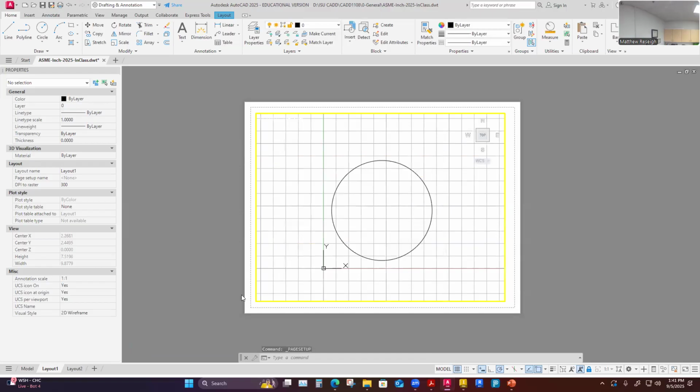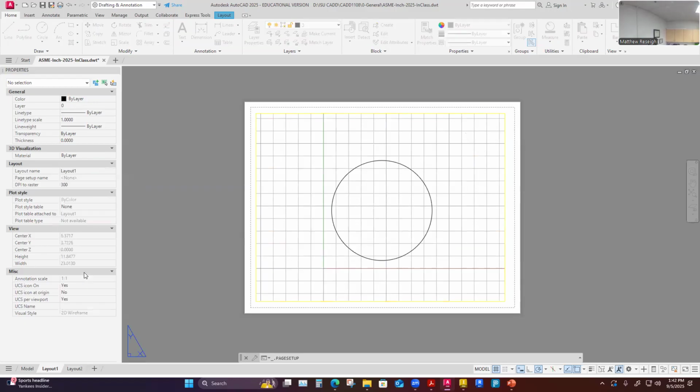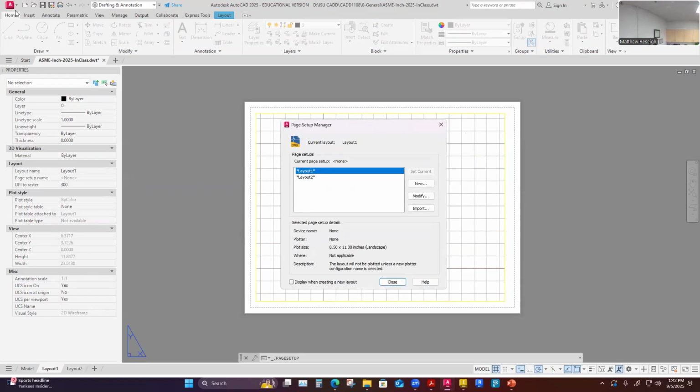I showed you that I usually get to it by going down to the lower left where my model and my layouts live, and I usually right click this, and it has an expandable menu that includes the page setup manager. It also has where I rename. I don't generally keep these as layout 2, layout 3. These might become sheet names in a real drawing, like a sheet 1. They might just have a drawing number and a sheet name in industry. Right now, I'm probably going to name them the size of the sheet later, but first, all I want to do is open the page setup manager. And it opens the same dialog box that I found under the A and under the print selection, so it looks exactly the same.